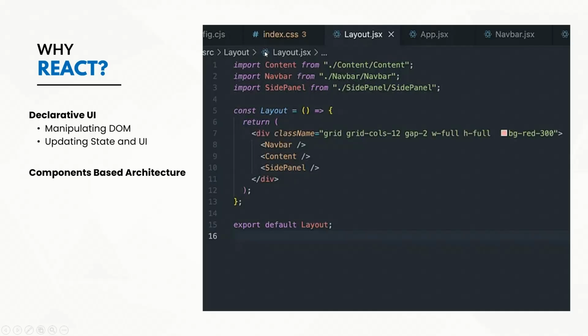Suppose there is an application, and every application has a navigation bar, has the main content, and can have a side panel. The component-based architecture will break your whole application into independent components. That could be a navbar, which is an independent component that can be used anywhere.